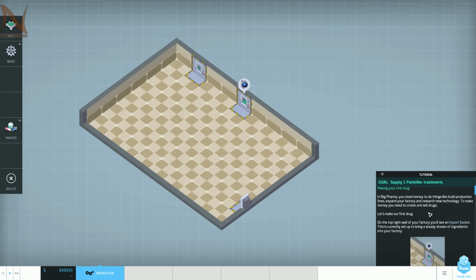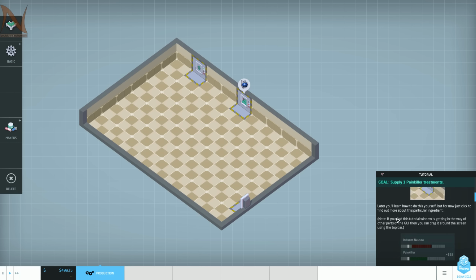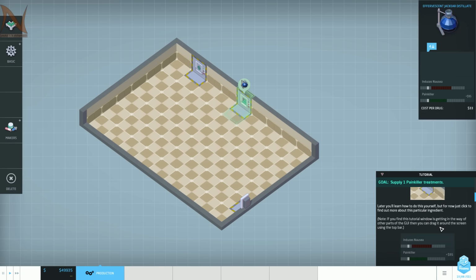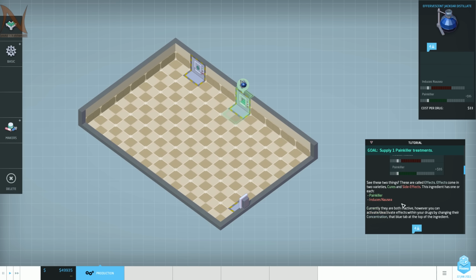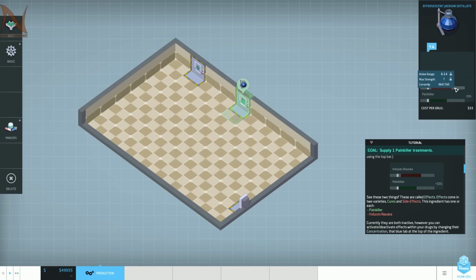Make your first drug. You need money to do things like build production lines, expand your factory and research new technology. To make money you need to create and sell drugs. Let's make drugs. This thing. Yes. Okay, so can we move this? We can actually move this. Make it bigger? No. Okay, so it's kind of tiny on such a large screen. So let's see. Side effects or effects. Induce nausea. That's not quite desirable in a painkiller, is it?